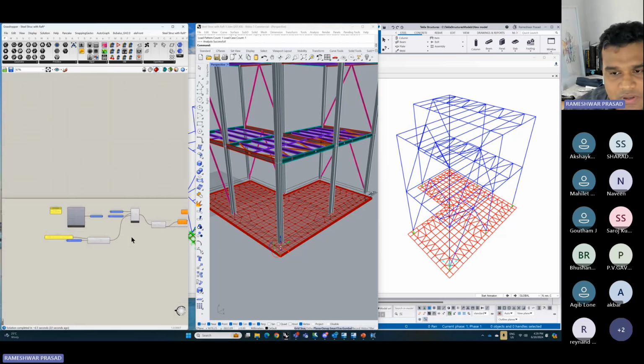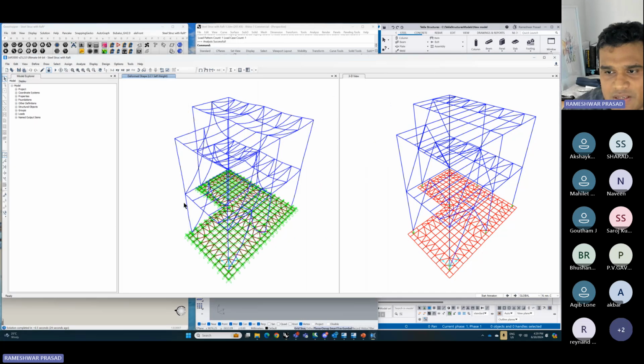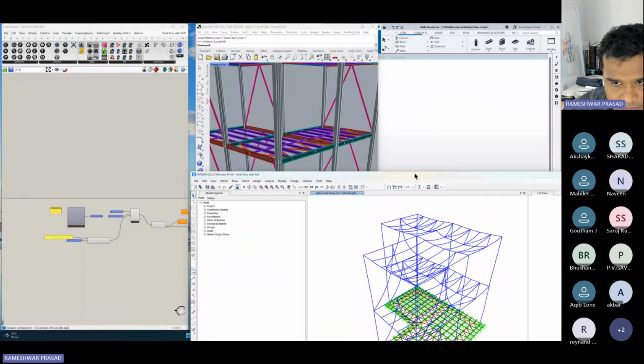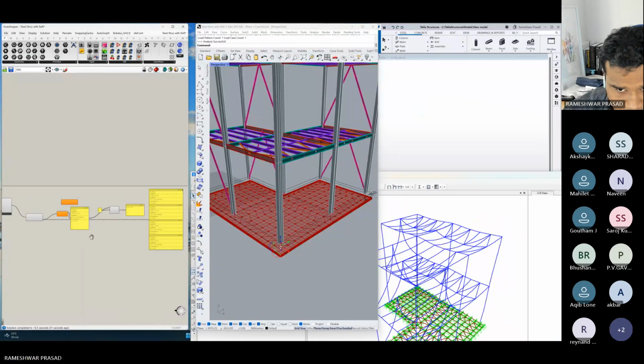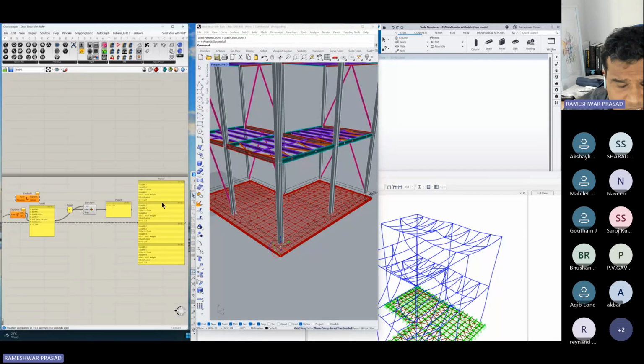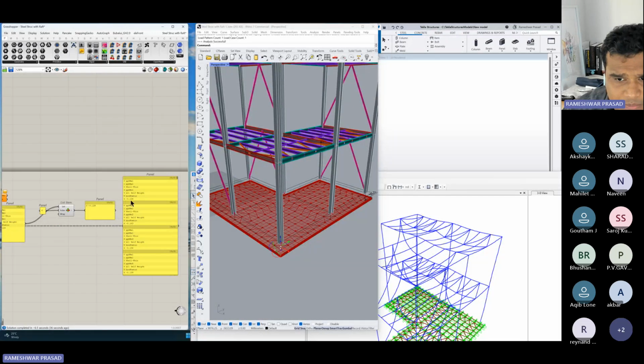the plate area as well. Okay, so as you can see, this has been generated, and if you want, you can actually import the soil pressure results as well back into Rhino. So for all the area elements, the soil pressure has been noted and then imported back into Rhino and Grasshopper. Okay, so yeah, this is one more demo. Now I'll show you a full-fledged steel warehouse.